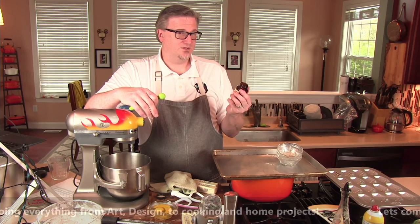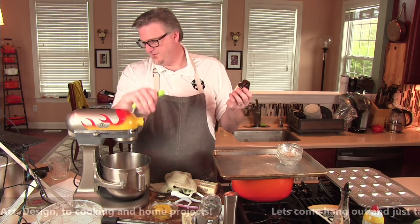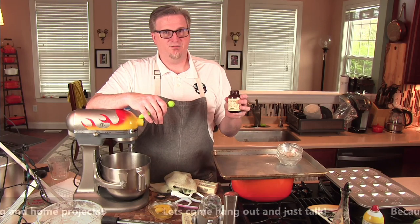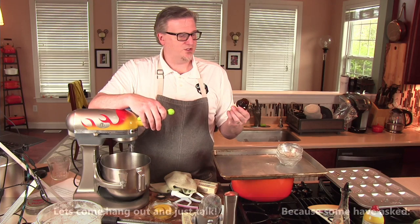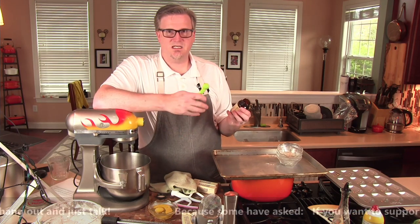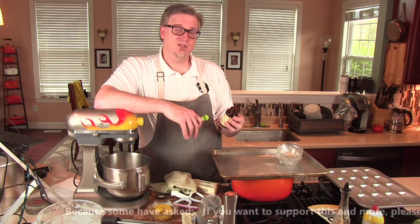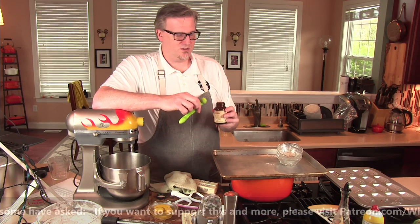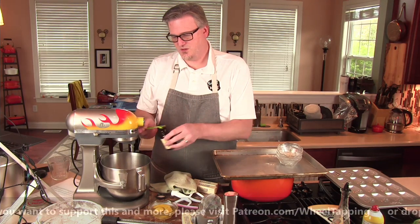For instance, this recipe calls for, I want to say, a teaspoon of this, and I'm probably only going to use a little over a half, a heaping half, because it's a little more intense and a little more rich. Also, this is Madagascar. You can get Tahitian, which is a little more floral and light. You can really start to tell the difference of the vanilla beans. So if you want to up your baking game, there's one thing you can do.